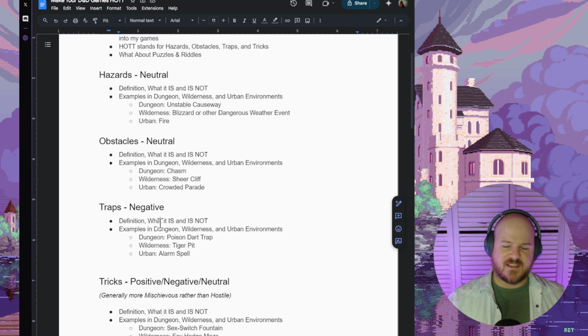You can even see that there are traps that take advantage of natural surroundings and things like that. So you can use a hazard and turn it into a trap if you're doing that. If you imagine that classic dungeon room that's got a chasm in the middle of it, you want to turn that into a trap. You have a spellcaster who casts a very big major image in front of it, and they do it Looney Tunes style, where they paint a visage that there's nothing in this room and you can just walk across it.